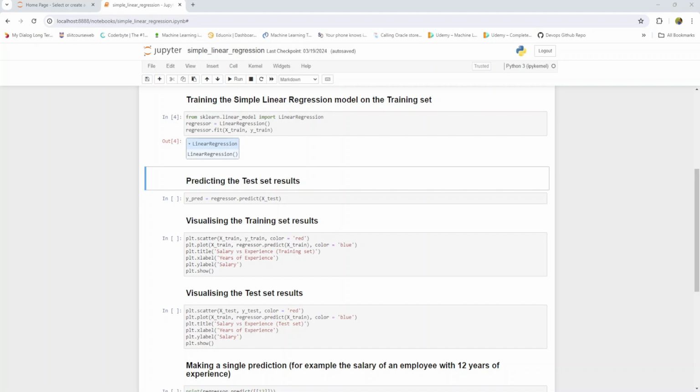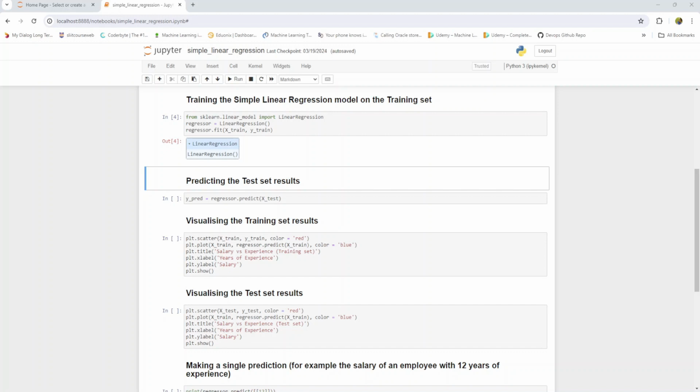So imagine you have a friend and you train that friend on the relationship between years of experience and salary using past data, that means training data. Now you give your friend new data points representing the years of experience of employees they haven't met before, like testing data here.